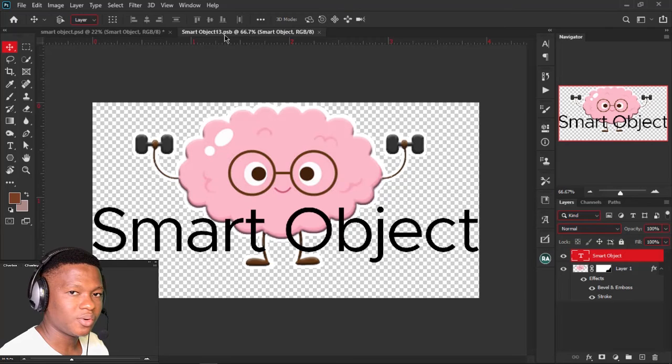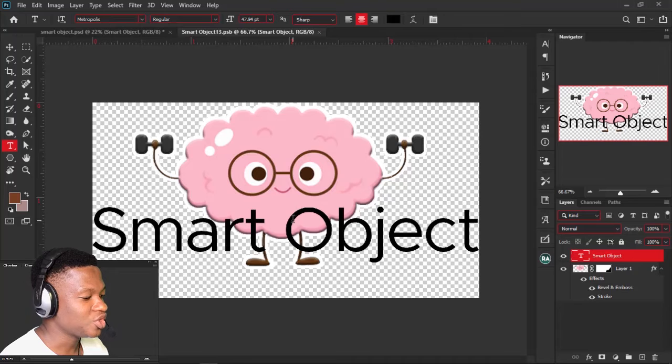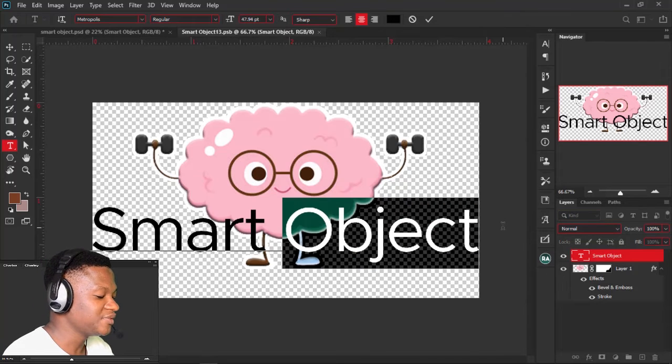So it is kind of a compressed version in the original file, and when you open it, you can see everything in it, and there is no limit to what can be inside the .psb file. As far as there's no limit to what you can add to a Photoshop document, apart from the limit that your system gives you, there's also no limit to what you can add here. So I can add more objects here and update. I can remove and update. I can change this text. So it gives me more freedom.